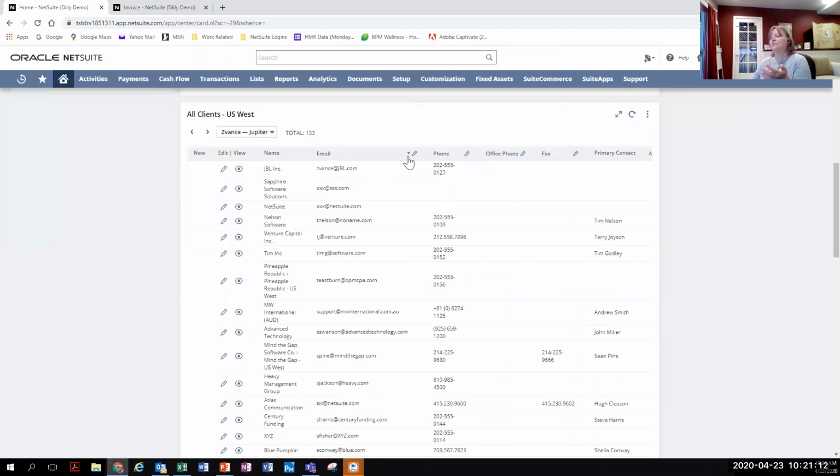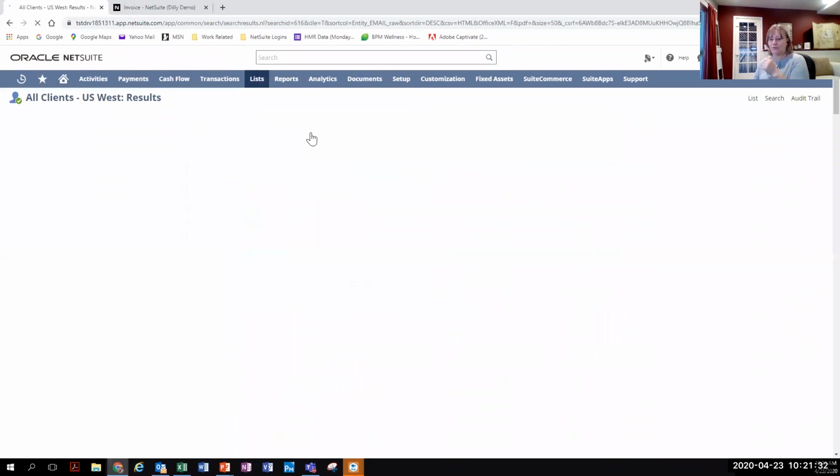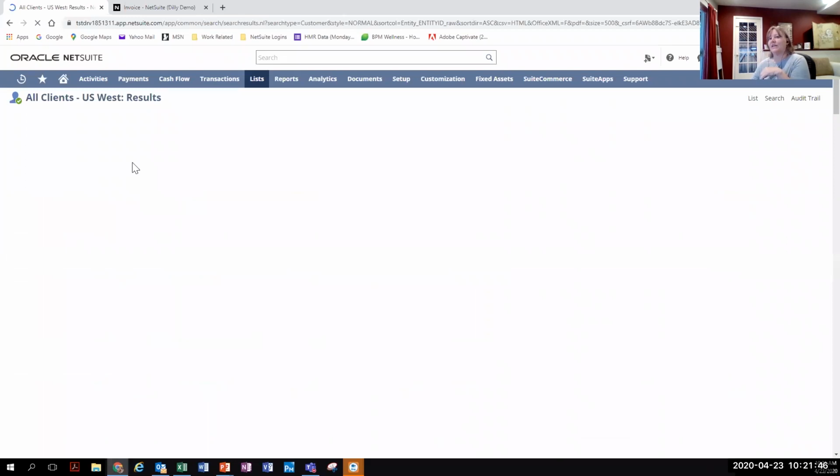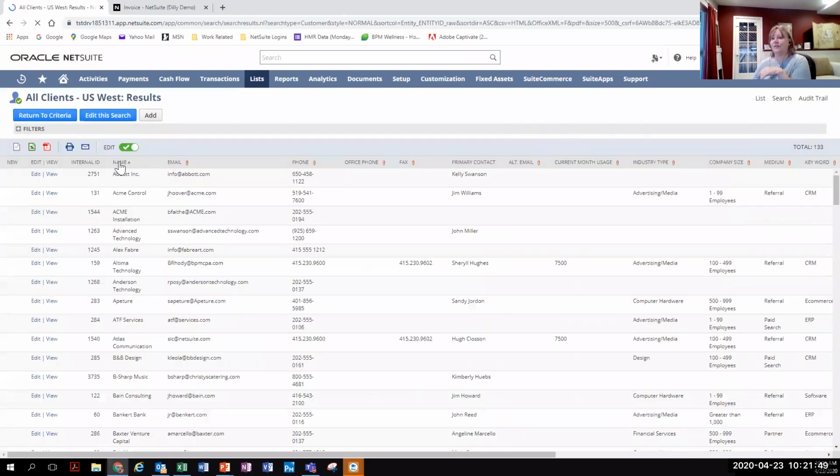So again, really easy to curtail or define what information you want in an individual portlet. And if I wanted to see my entire list of 133, again, this is a hyperlink. And so I can just click on it, and it's going to now take me to the saved search that returns all 133 records. And then all of those same functionality exists. So again, I'm sorted by email. If I want to change it here back to ascending order by name, I just simply click on the word name, the name field here, and it changes the sort order.